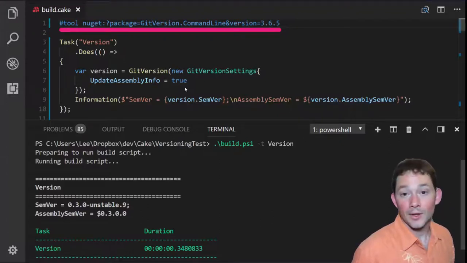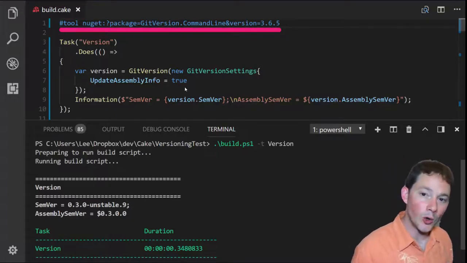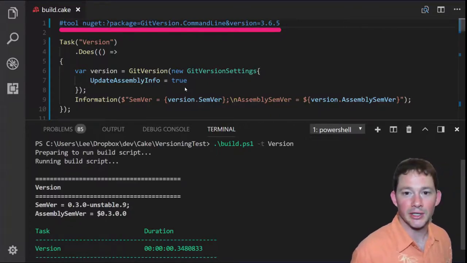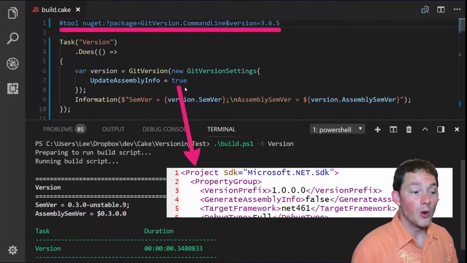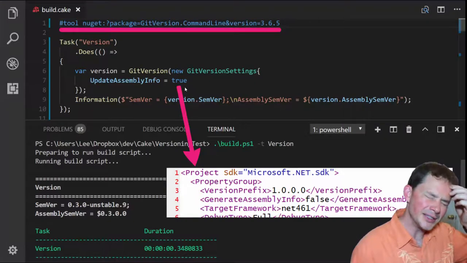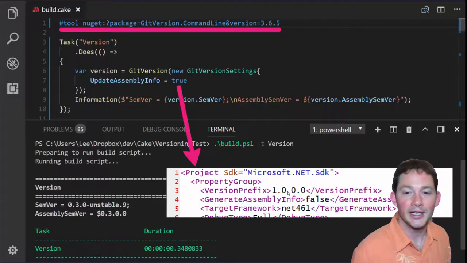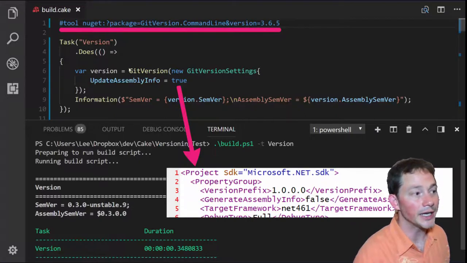Now, you might think you're done at this point, and you would be done if you were in the .NET Framework world. But in .NET Core, it turns out there are some interesting things that I learned about that I didn't know. One of which is that the versions are built into the csproj files inside of .NET Core. Instead of the way they used to be done, manually by a developer in the AssemblyInfo.cs file. What this means is that when you compile .NET Core, the version information in the csproj file gets code generated out into an AssemblyInfo.cs, and so it will conflict, and you'll get a compiler error if you're using GitVersion.